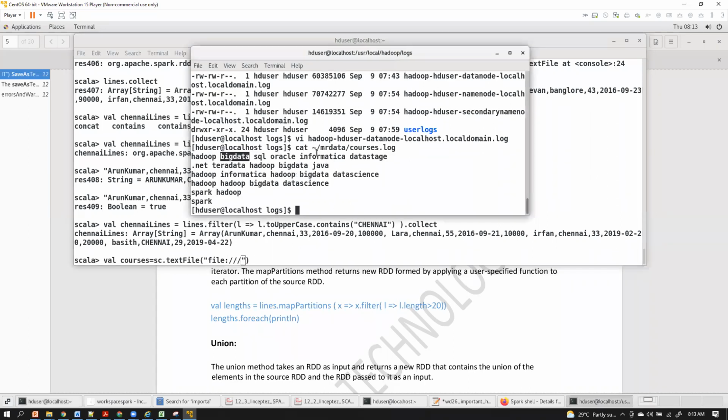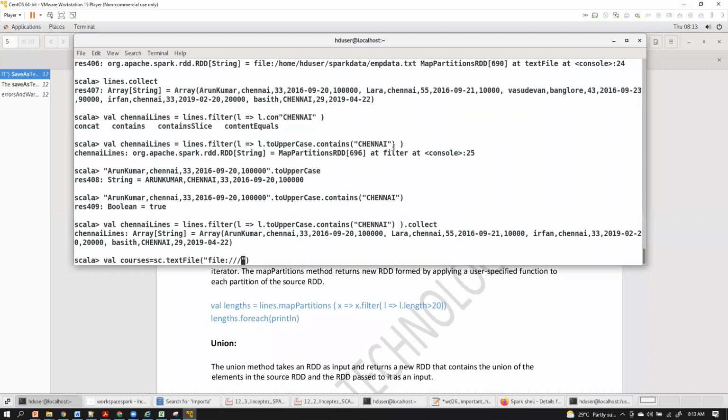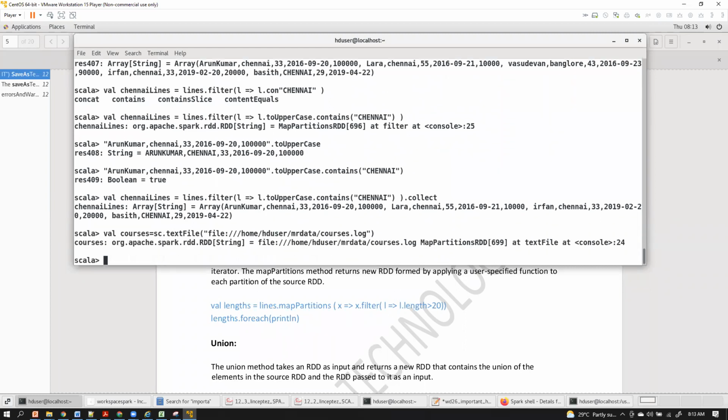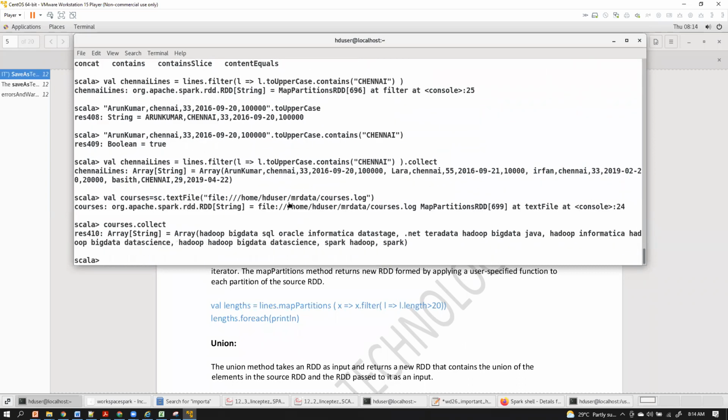And I have to mention this file name, home XD user mr data courses.log. I'm accessing this data now. courses.collect, when I do, it shows each and every row as a single string, an array of string. First row in a string, second row in a string. Fine, I'm well and good.